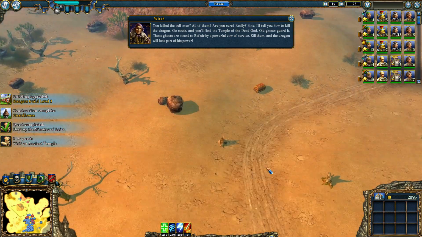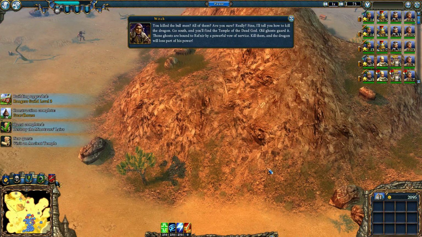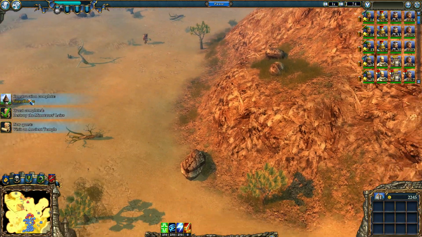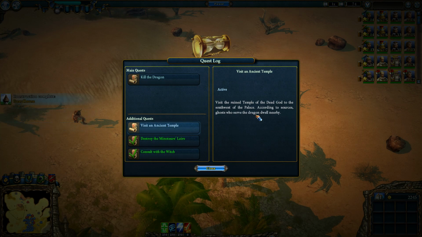A new quest for you, Your Majesty. You killed the bullmen? All of them? Are you sure? Really? Fine, I'll tell you how to kill the dragon. Go south, you'll find a temple and something else. Visit the ruined temple of the dead god to the southwest of the palace. According to the sources, ghosts who served the dragon dwell nearby.